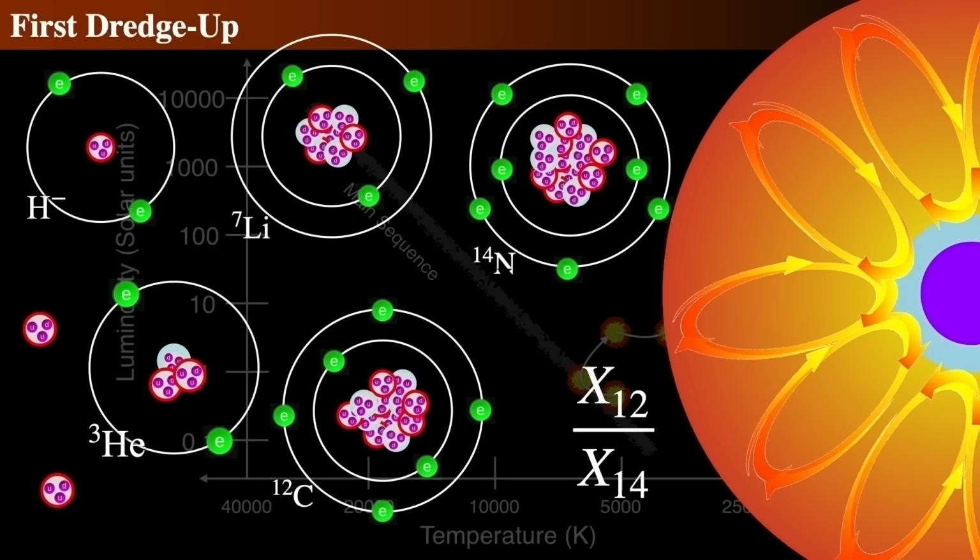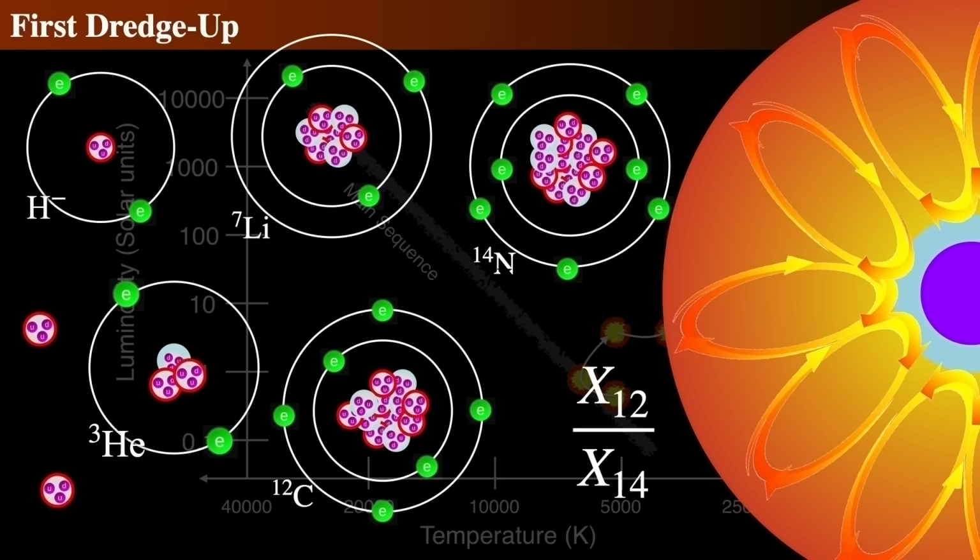All this deep fusion transformation stayed in the core region for all of the star's life, but when the surface convection zone reaches deep into this chemically modified region, the processed material becomes mixed with the material above it, and we can observe the changes in the composition of photospheres of red giant stars, compared to their same mass main sequence counterparts. Astronomers have observed that the amount of surface lithium is lower and the helium is more abundant. Additionally, carbon-12 is dragged down and depleted at the surface, and nitrogen-14 is raised up and is more abundant.